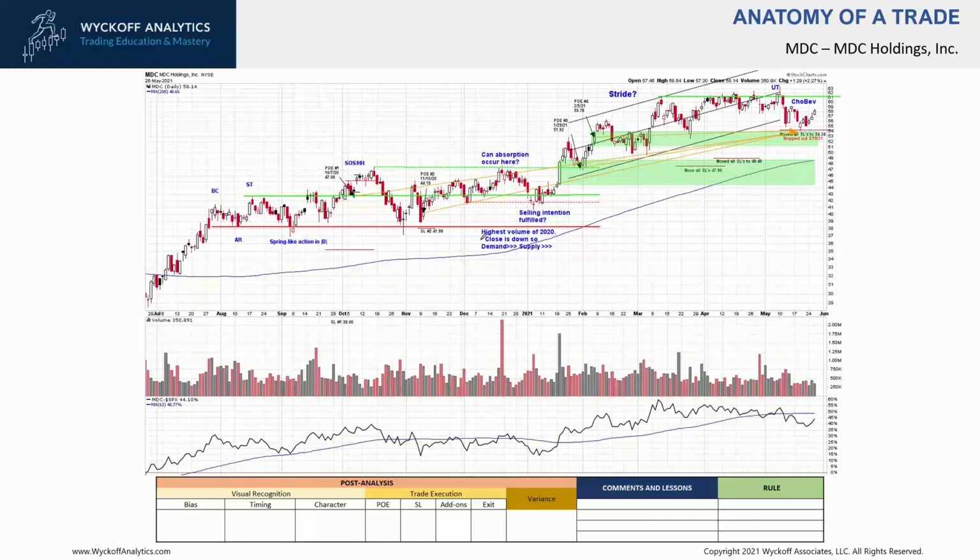Well, secondly, let's just go through some of the entries here. I could definitely see why entry number 1 was made, because the volatility of this range is very low. And we have an increase in the volume signature right before the price starts to travel up. So that usually is going to be associated with the potential phase C. And it would be okay for us, with such low volatility and then the local increase in the volume and spread into the higher low, that would be suggestive of the continuation. So I totally understand this entry.